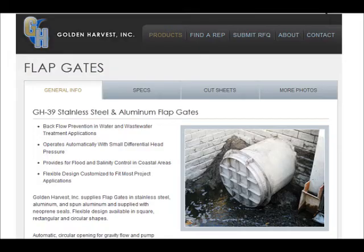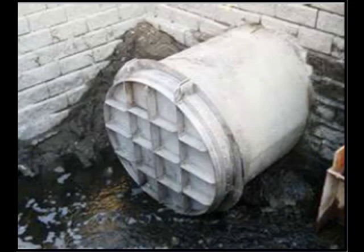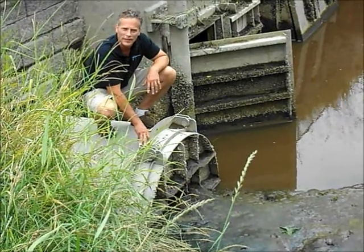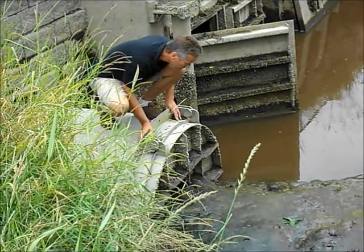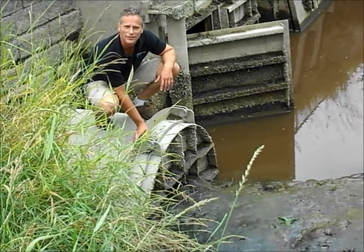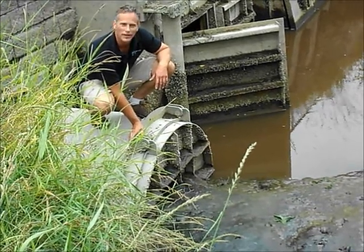Just a few weeks ago, I realized that the top-hinge flap gate to the north of my VBFG at Edison Slough is the very flap gate that Golden Harvest used for the photo in their online brochure for their GH39. This is the Golden Harvest top-hinge flap gate at Edison Slough — it's buried a little better than halfway up in mud, and it's been this way for a couple of years. More nice work.